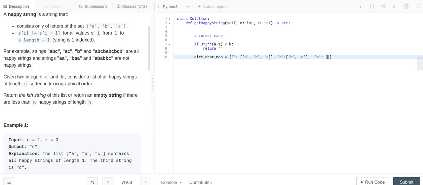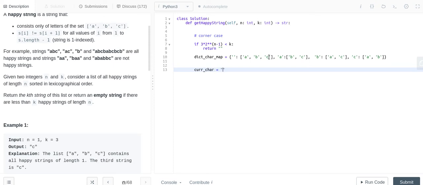And for B, we only have A, C. For C, we can only have A, B. And we define the current letter that we use.